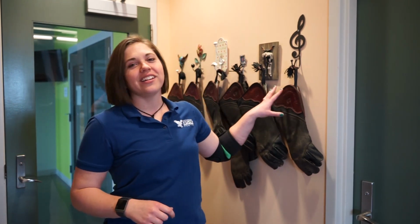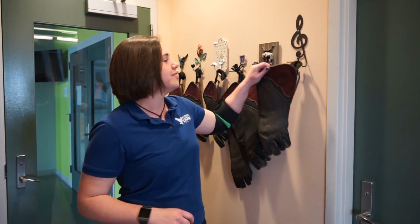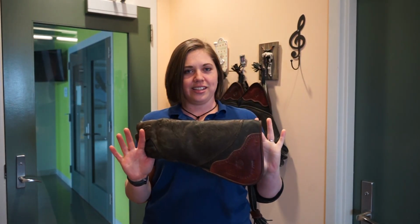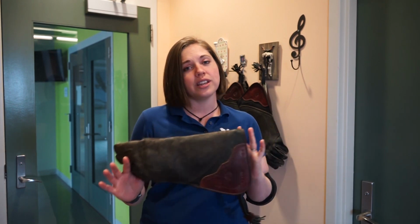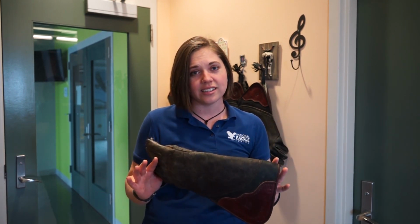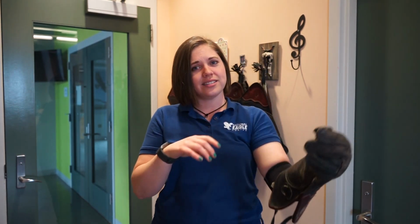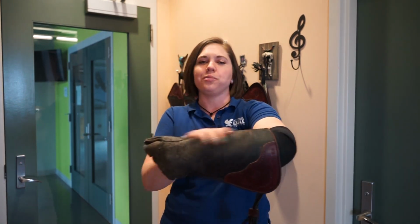One thing is that they are very, very thick. They are made to help protect us and help keep our birds safe as well. They actually have 8 layers of leather on them, just cow leather, to help make them very, very thick. That's not only for our protection against their talons, because even though these birds aren't gripping us when they're sitting on our arms, they're just sitting there. If I were to move too fast, they'd fall right off. But those talons are very, very sharp, and so I don't want to accidentally be punctured by them. I don't think they want to do that to me either, but this will help protect me.